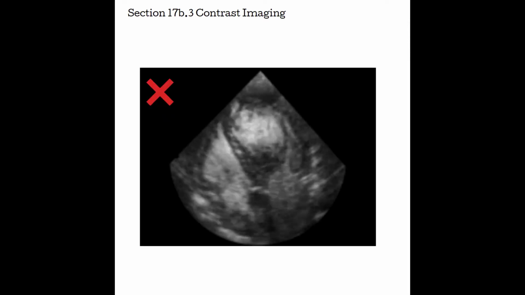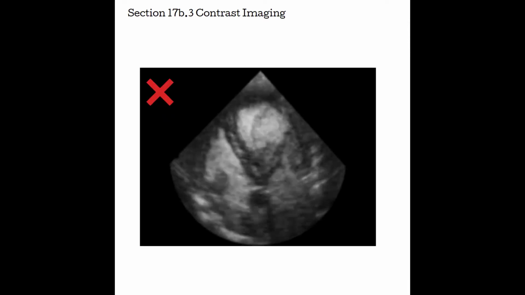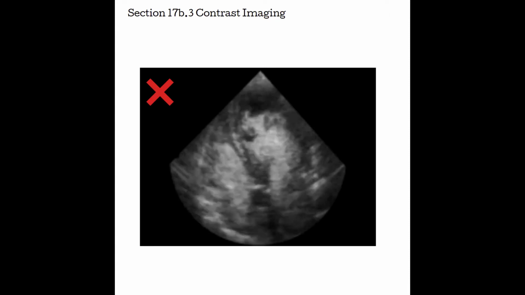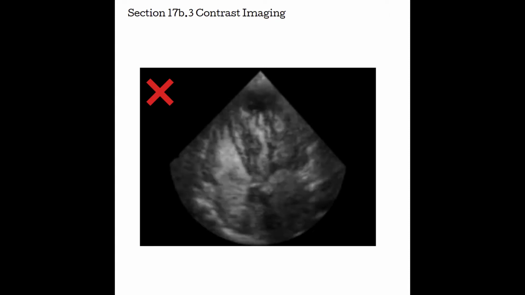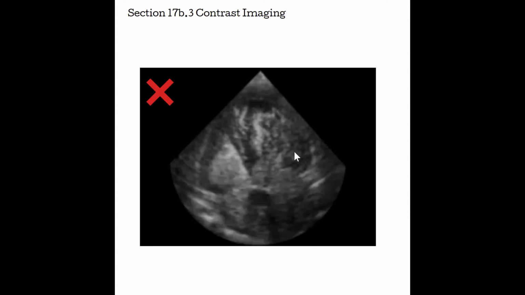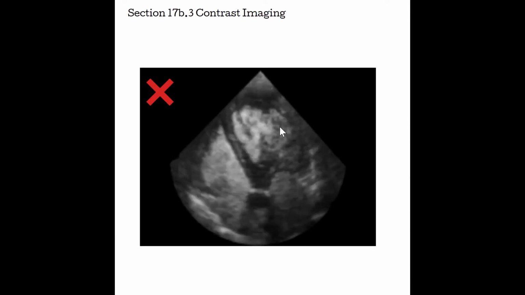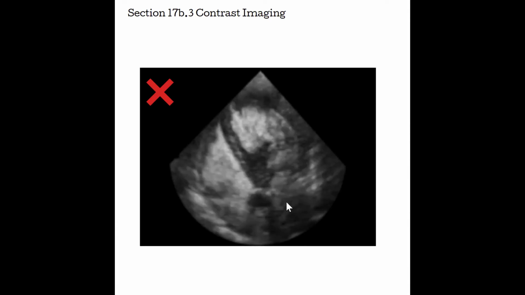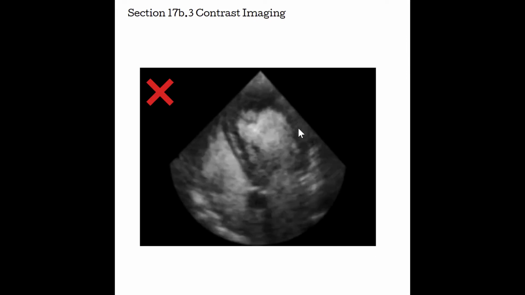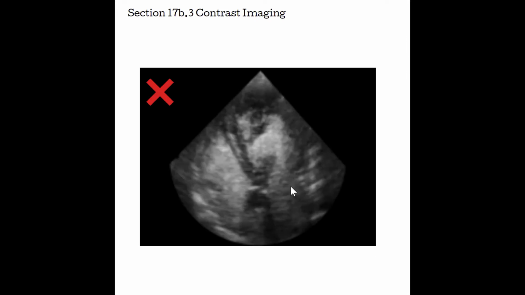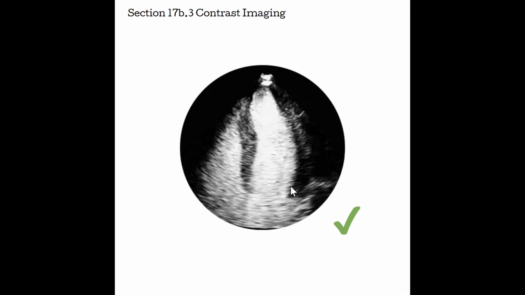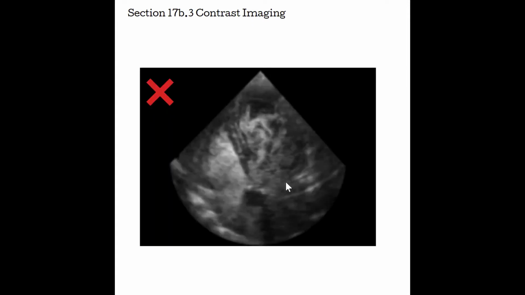Remember, your mechanical index can be too high. At that point, we might be rupturing more bubbles than creating harmonics. So this is an example of too high of a mechanical index. Because we are rupturing bubbles, what we're really getting is more of a swirling pattern, and we're really not highlighting the movement of the walls as clearly as we were with this one. So that swirling is not desired.